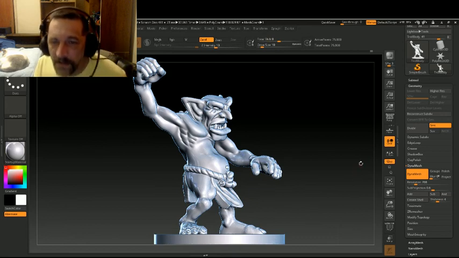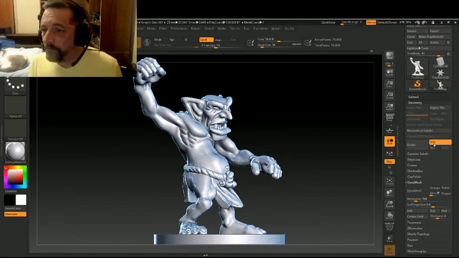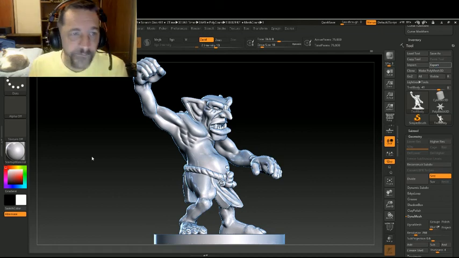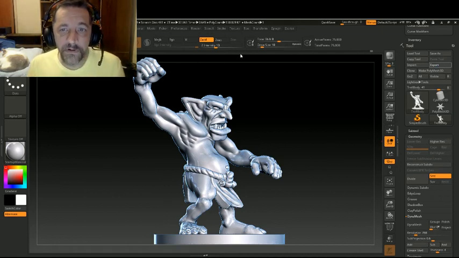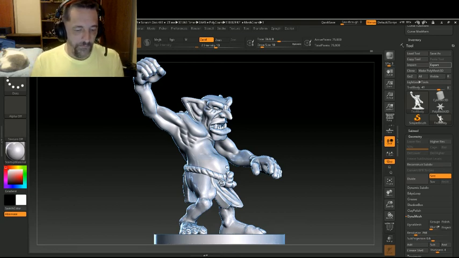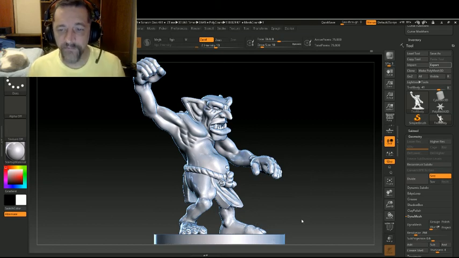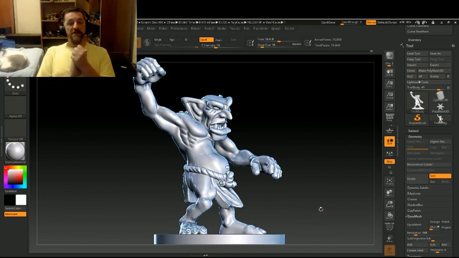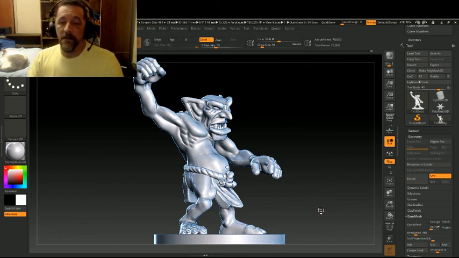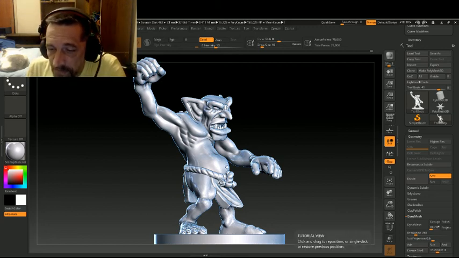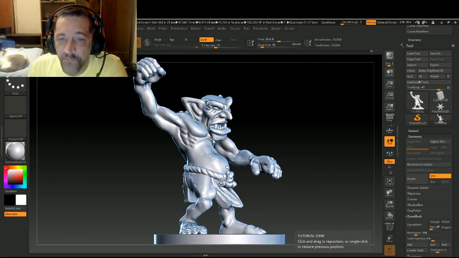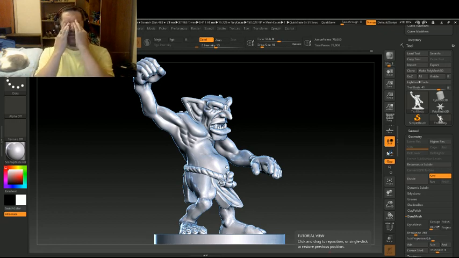So let's go ahead and export this troll. And it's going into our broadcast miniatures new Bashy troll figure. Save. And yes, that does mean that later tonight the Bashy troll will be up on Thingiverse for you to download. Now, just out of curiosity, I'm going to go ahead and open Craftware, just so I can see how tall he is, from the bottom of the base to the top of the fist.